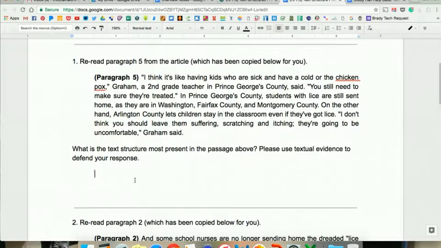The reason why blah, blah, blah is the text structure most present is because it does this and it does this. For example, the paragraph says blah, blah, blah, blah, blah. You are going to need to use textual evidence from this paragraph in your answer down here. So if you say that it's chronological order, you better have some textual evidence that proves that it's chronological order.